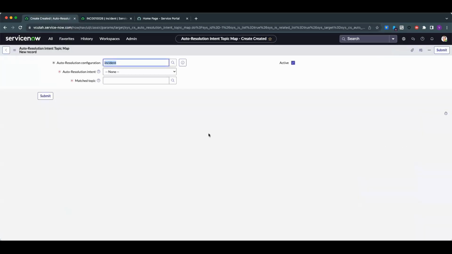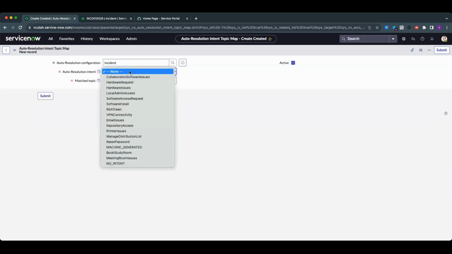And this is where I bind intent to topic. Because I trained and published the NLU model with type equals IAR, and because I trained the IAR record with that button on the top right I showed you earlier, you should see these are all the 13 I mentioned early on in the slides. But you also see under machine generated the two intents: meeting room issues, which is not even one of the 13 but is one of the out-of-box intents that I can add as a custom IAR intent. And of course, my super custom one, which I know ITIL doesn't cover, book study room, you can see that's there. So I select that.